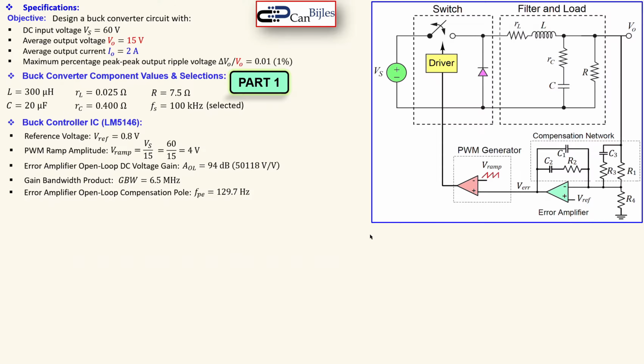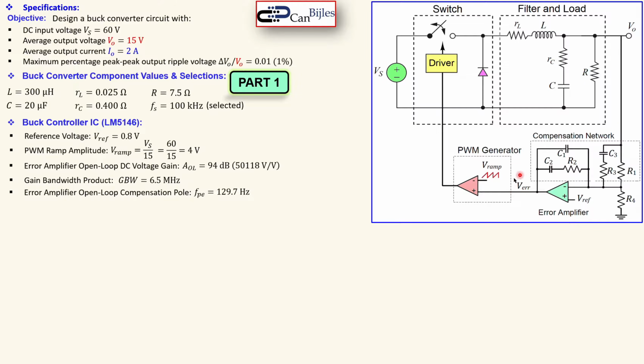So now let's collect the parts here. This is again the switch, the filter and load, and now our compensating network. You see here the type 3 compensating network. This voltage here will be taken here, and then using the voltage division by R1 and R4, put into the inverting input of our error amplifier, and compared to that reference voltage, which is 0.8 volts according to this buck controller IC.